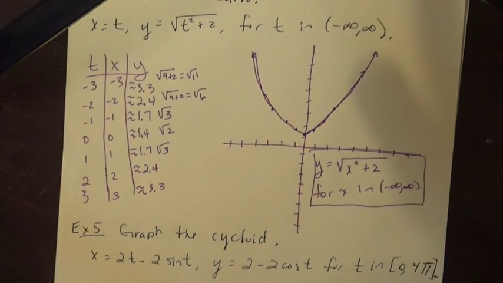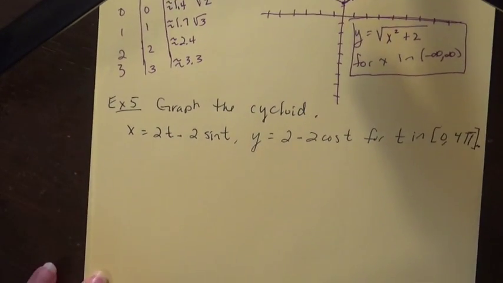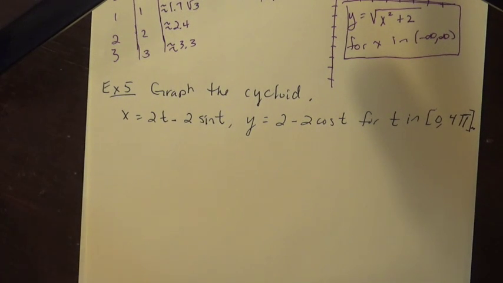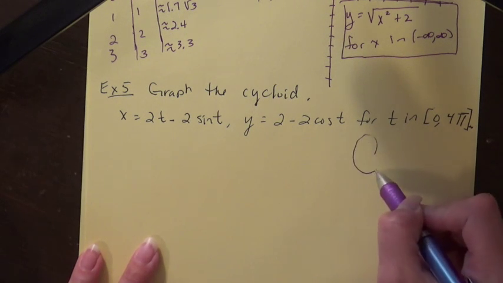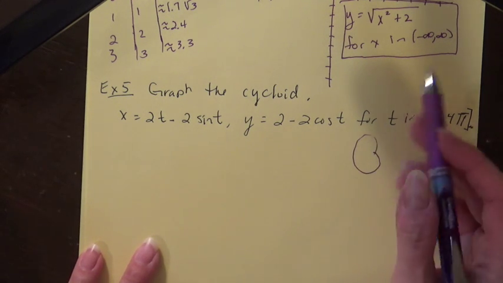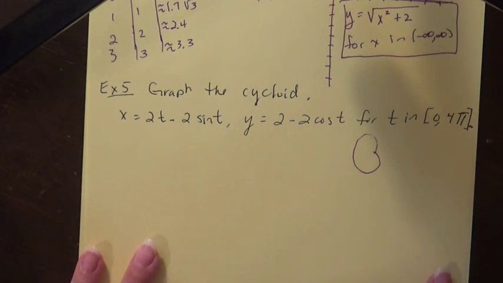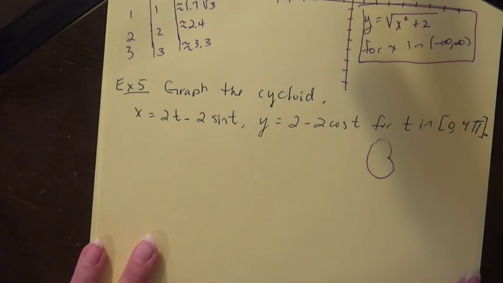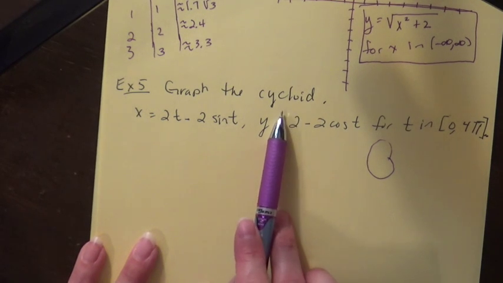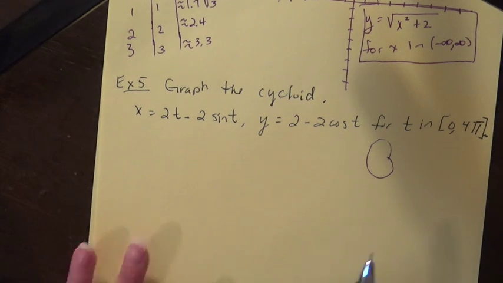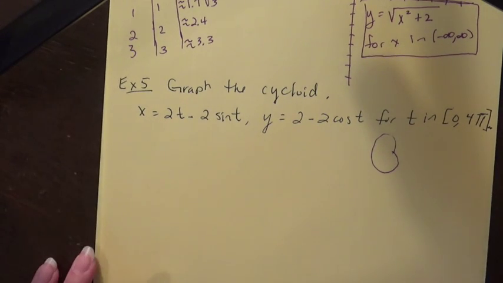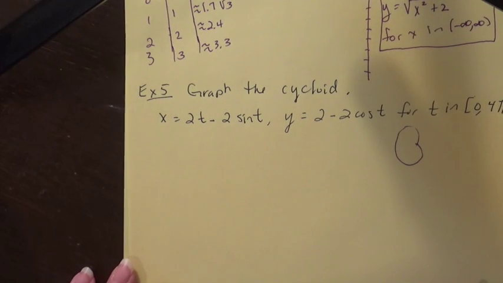All right, let's look at example 5. Right here. This time we're asked to graph the cycloid. So remember, cycloids are kind of funny looking shapes. We had some that had kind of like this type of shape to them. Those are the cardioids. All sorts of different shapes that they can turn out to be. With the cycloids, you're not going to be asked to give an equation for these. So it's just going to be a matter of graphing it. That's it. So to graph this, there's different ways you can go about this.